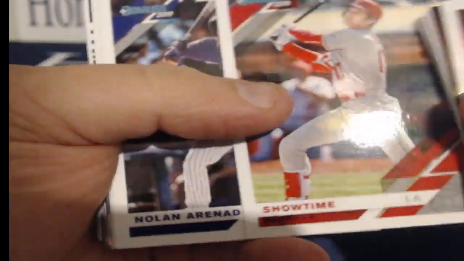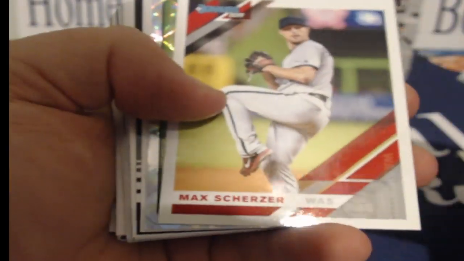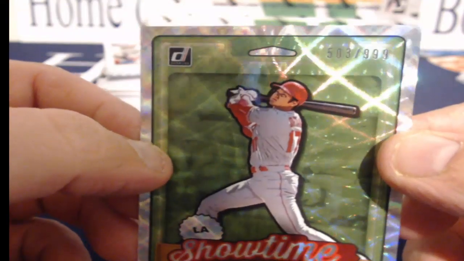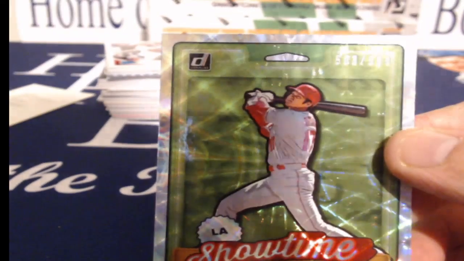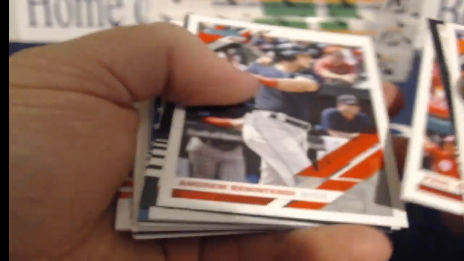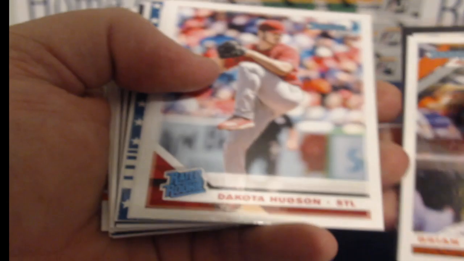Showtime. Shohei Ohtani, Showtime. Nolan Arenado. Miles Mikolas. Max Scherzer. And a nice Showtime foil. That's 503 of 999. That's quite a high print run. Brian Anderson. Luke Voit. Goldie. Benintendi. Crawford. Dakota Hudson, St. Louis.